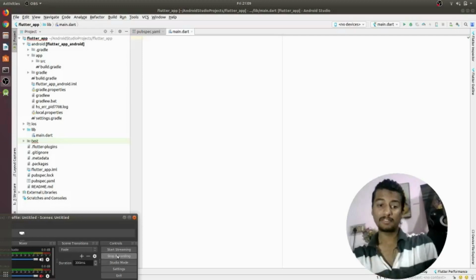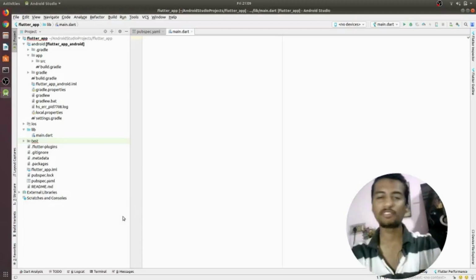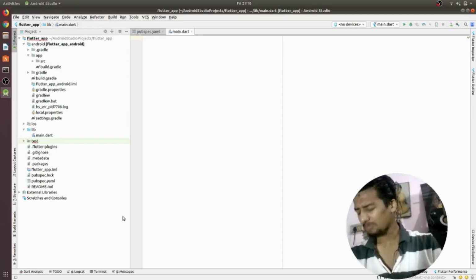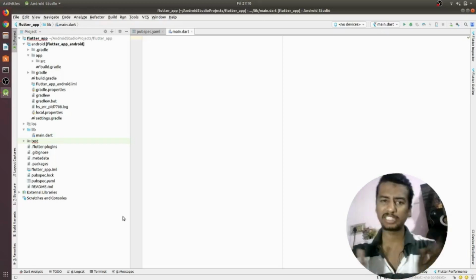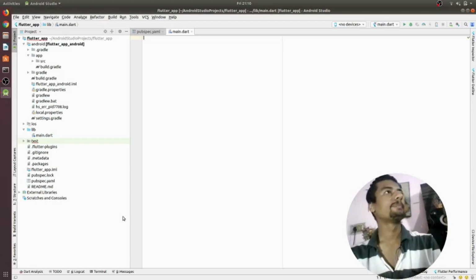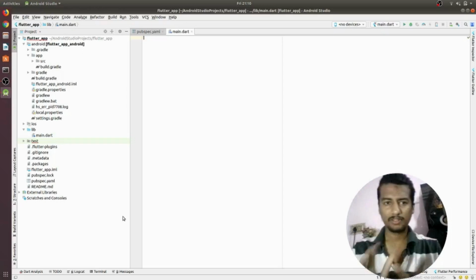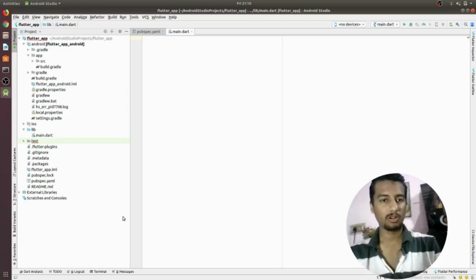So hey there everyone, back again with another video, and in this video we are going to learn something more in Flutter. Basically we are going to learn something more about the bottom navigation bar. It's not about learning the bottom navigation bar, but about animating it and making it a bit fancy. So without wasting any time, let's dive right into our code, and after that we will see the output of our code.